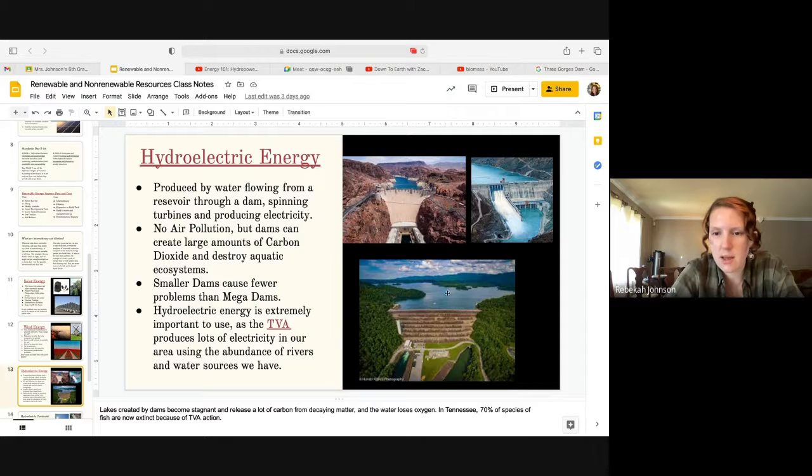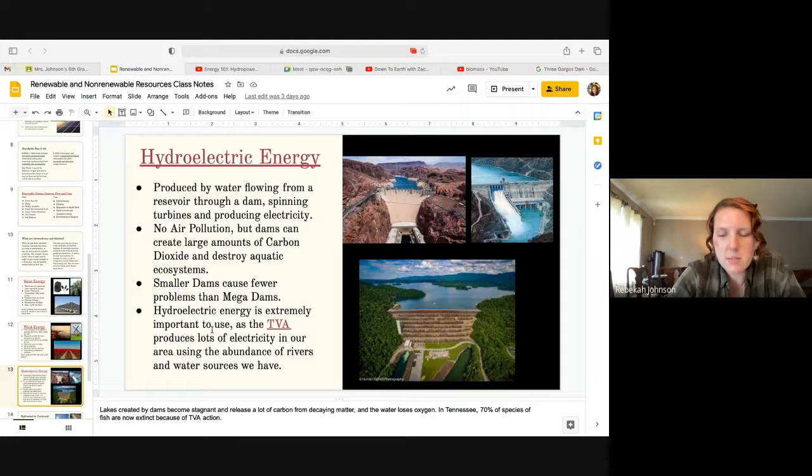You know, again, we still have some, this should be a flowing river, but instead is now a lake. Tennessee only has one natural lake, and that is Reelfoot Lake in Northwest Tennessee. So this water, you know, it loses oxygen, it does emit carbon, things like that, but it's for the most part clean energy. So it's done a lot of good, but it has destroyed a lot of habitats. This again used to be a river habitat, and with a lot of forest around it, it's been crushed, and that has been the case in a lot of places.